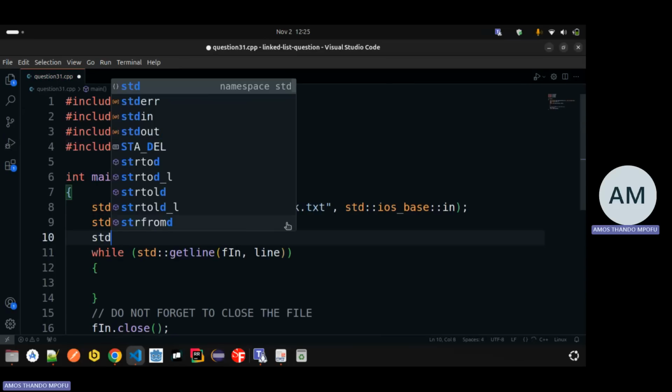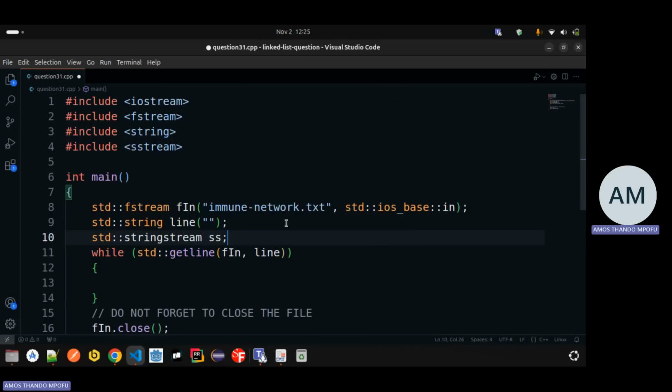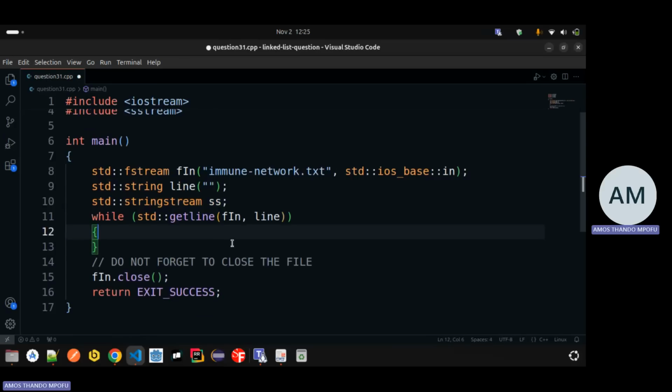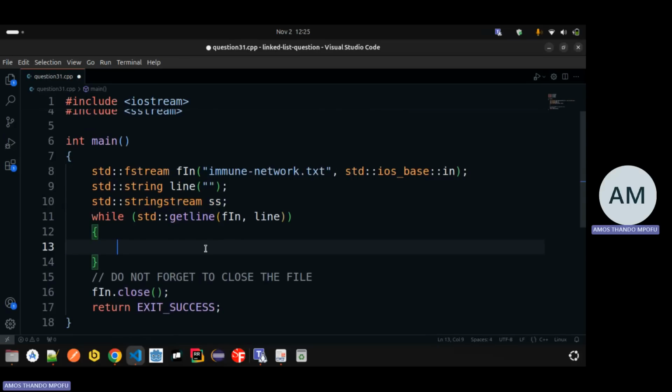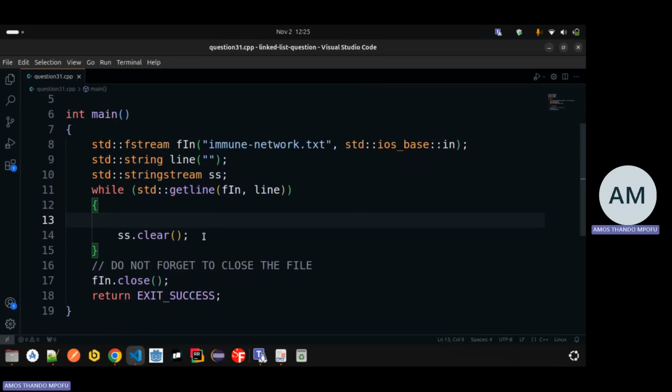And then I'm going to say std::stringstream ss to create that string stream. And remember what we talked about in the file handling video: you always need to clear the string stream here. But you don't have to clear it if you declare the string stream within the while loop; it's unnecessary to call the clear method. But I'm doing it this way because I'm declaring the string stream outside the while loop.